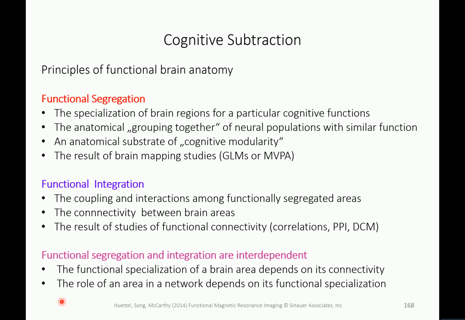So it's not either or, functional segregation or functional integration, but both principles are at work. And this, of course, has been debated over the years. If you look into the history of neuroscience, then at one point it was a lot more on functional integration, and then people did some experiments and showed that there is some specialization, so it goes a little bit back and forth. I think by now people appreciate that there is some specialization in the brain, but that the specialization only makes sense in terms of network interactions.